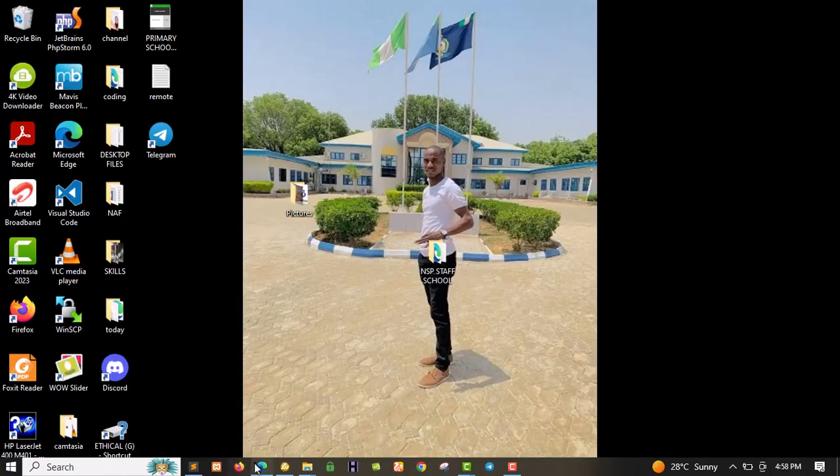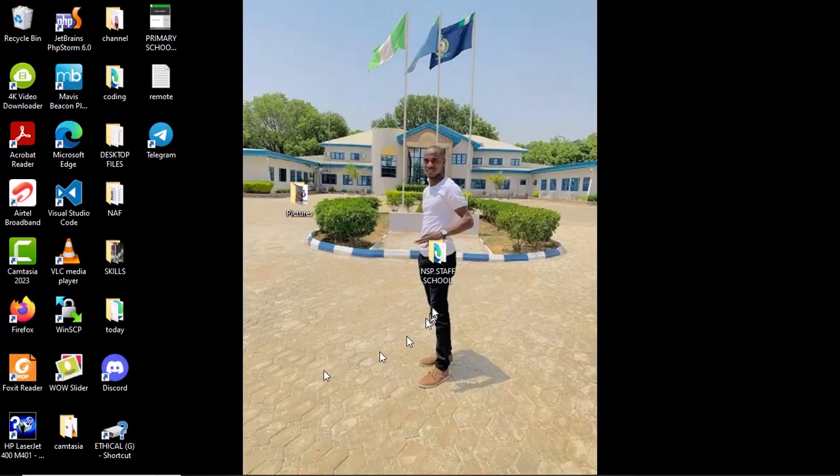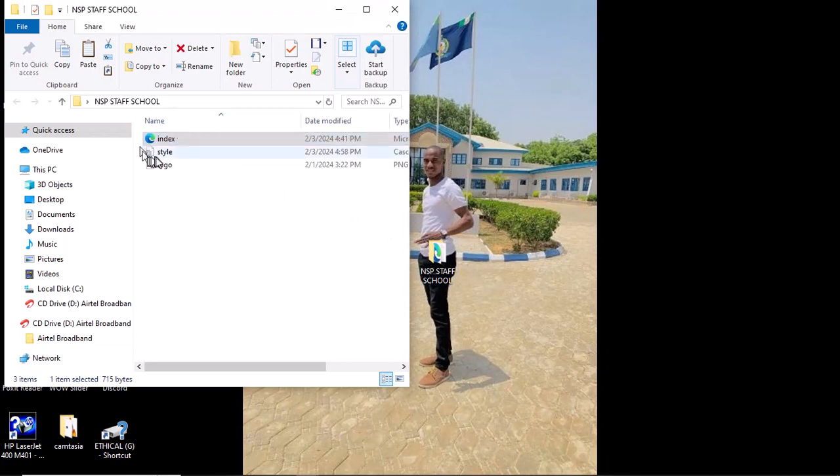Let me use a different browser to see. Let me use Firefox.